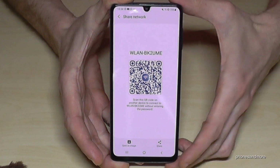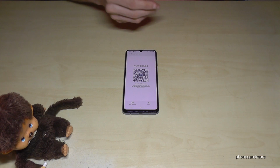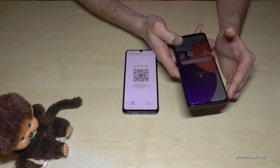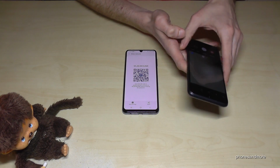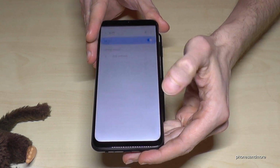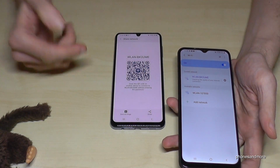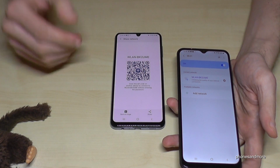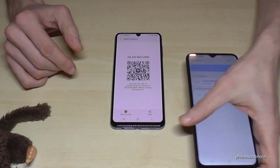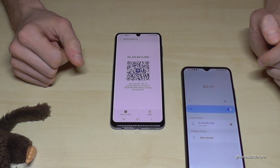So now it's shown a QR code for others, and everyone who wants to have access now to the same Wi-Fi just needs a QR code scanner. They go on scan, tap here, and now the Wi-Fi is connecting with your friend. So he has the same Wi-Fi as you, and you don't have to give always your code and so on. It just works easily with the QR code.